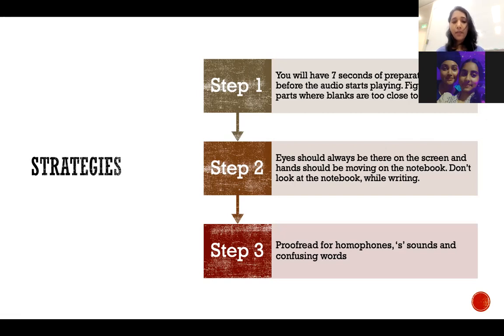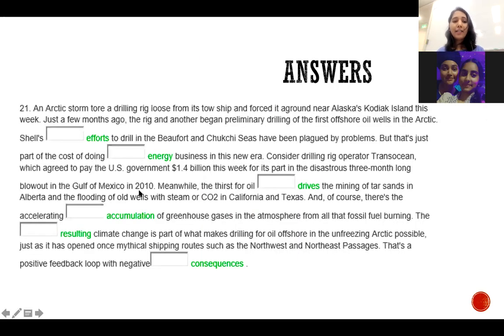Yes. Okay. So each blank gives you a point for listening and a point for writing. So if you make any spelling errors, even if this word drives is written as drive, then we don't get any point for listening or for writing. So it's very important that you pay attention to the forms of the word and to the spellings. So before you click next in your exam or before you submit your answer, you should always make sure that you have proofread it and that's the answer that you intend to submit. Is this clear? Yes, ma'am.